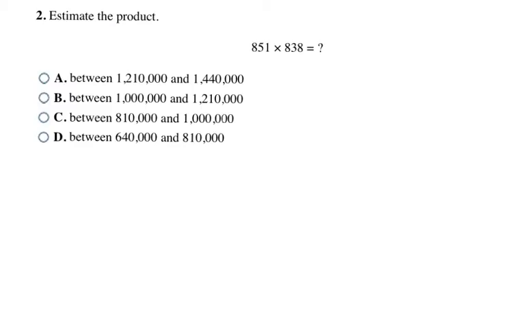This problem here is very similar. I'm going to round to the highest place value, which is both 8s. And so if I round down, that 8 will stay the same, and so these would both round to 800. And then if I round up, that 8's going to become a 9. So each of these numbers would become 900.